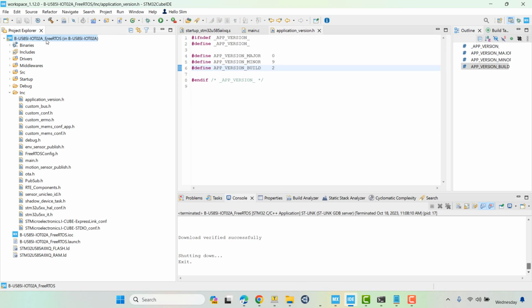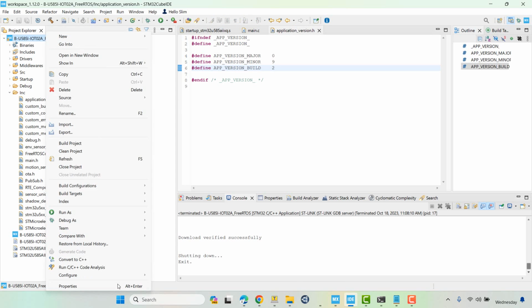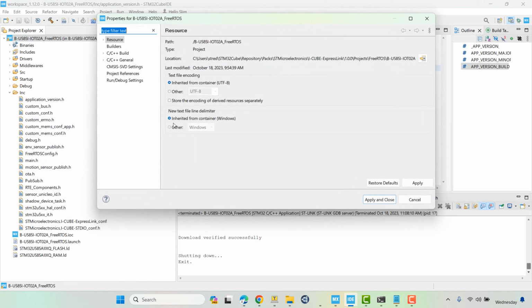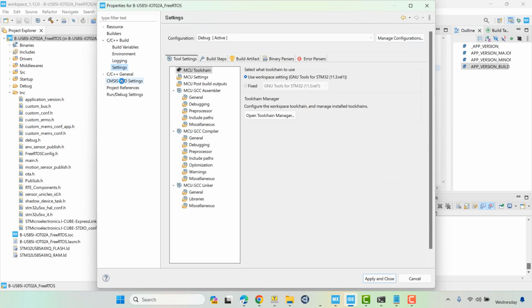Then right click on the project and click properties. Select build settings, and then in the post build outputs, select it and check convert to binary file.